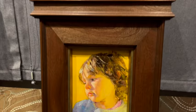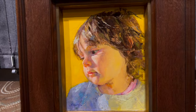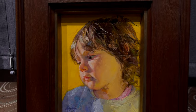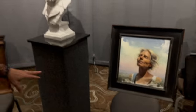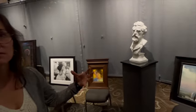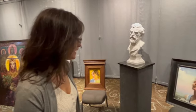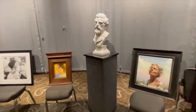Well, she's a big old ball of energy, so this is actually a still frame from a video that I took of her when she was sliding down a yellow slide. But I'm absolutely floored that I'm next to Daniel Sprick over here because he's cool. I remember seeing his work 10 years ago in Denver and loving that he could merge that reality and that beautiful painterly quality. And so to be in the same room with not only you, my friend, but Daniel Sprick and Carrie and so many artists that I admire. Well, that's exciting. Good. I'm so happy you were here when we dropped our painting off.